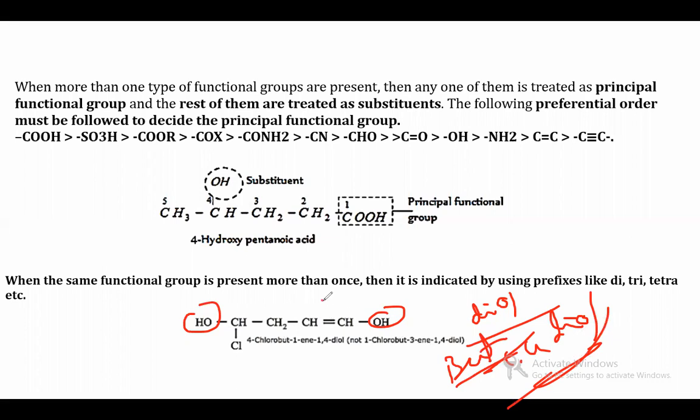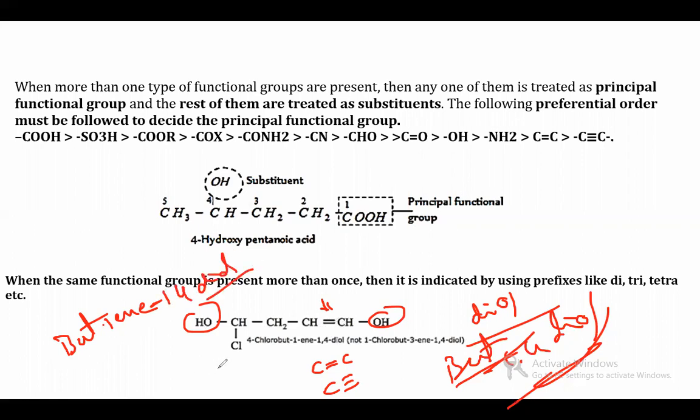But the double bond is there. After the root word, we need to represent whether it is a single bond, double bond, or triple bond: butane or butene. This is butene. The first carbon has the ene. So with 4 carbon atoms, but, double bond at 1, that is 1-ene, butene, and the last E is dropped: but-1-ene-1,4-diol.